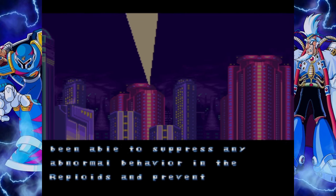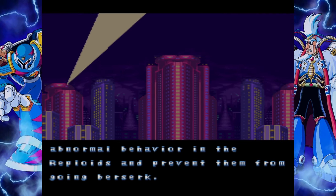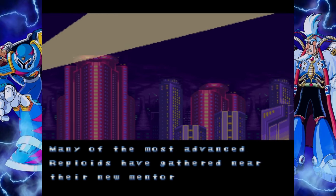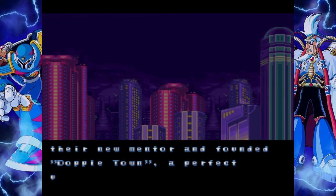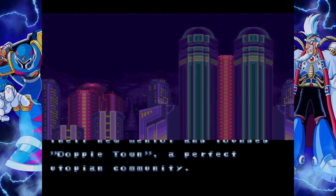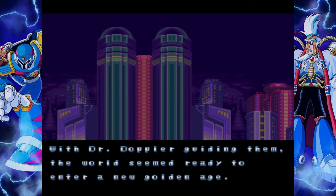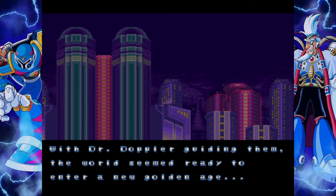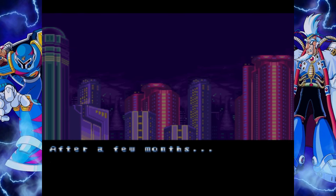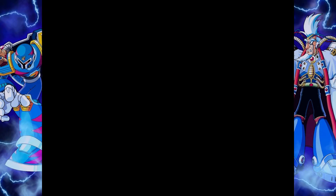And X3, I remember seeing a whole bunch of walkthroughs on it back in the day. Never had my full hands-on impression until finally it comes out on the Wii U Virtual Console on the eShop. So I was scrounging around the Wii Shop channel trying to figure out where it was. And no, the Wii just didn't have it. It only went up to X2. So finally, when it got on the Wii U Virtual Console and then eventually 3DS, I think New 3DS, but actually no, it feels like New 3DS.